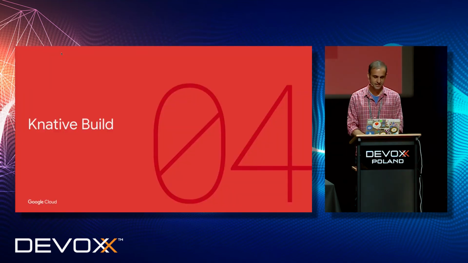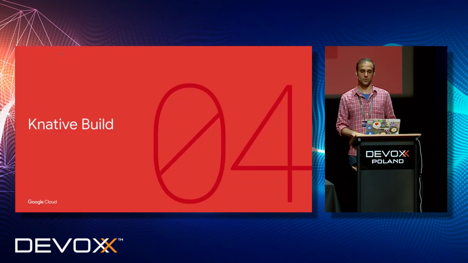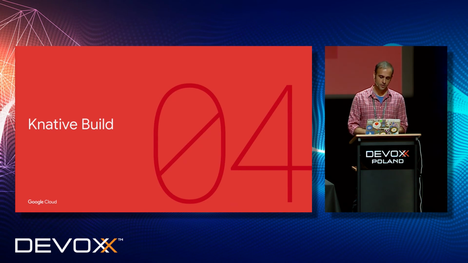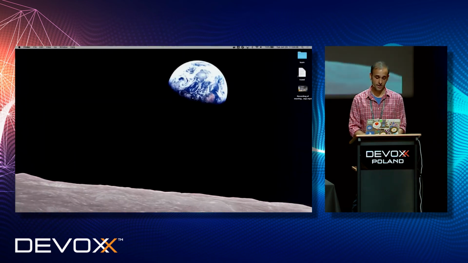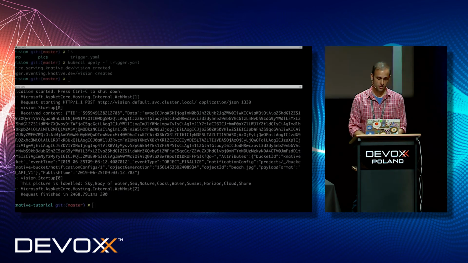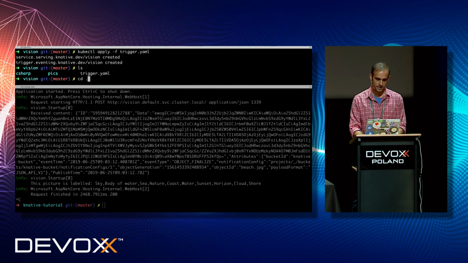Now in the last 5 minutes, we'll go through build really quickly. But before we go through build, I want to kick off some builds, and then we'll talk about build, and then we'll come back to the builds just to show that it actually worked. So what I'm going to do is go back to my console, and first of all, let's delete our Knative services. We don't need them anymore.